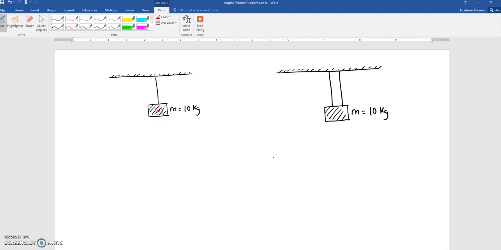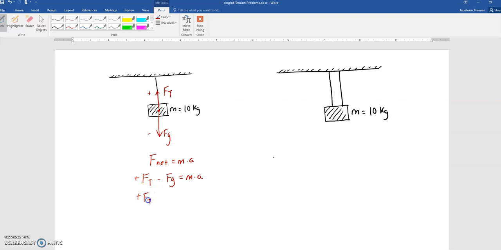Your first step would be to draw a force diagram, Fg, and then we've got the rope pulling up on that 10 kilogram block. At this point, we would go F net equals m times a. I would assign upwards to be positive and downwards to be negative, and we would go Ft positive minus Fg equals m times a. At this point, we could start plugging in numbers.